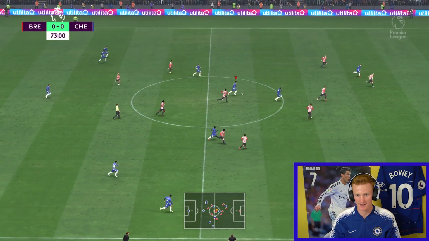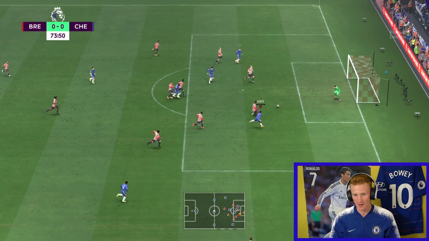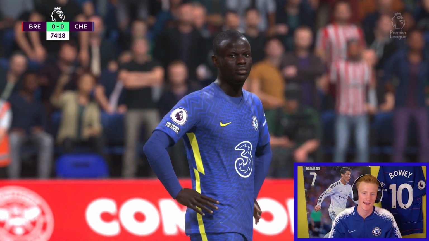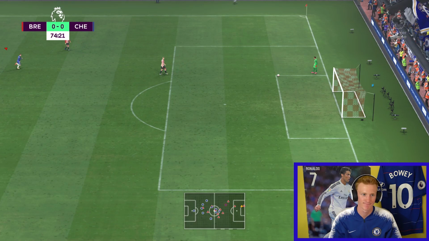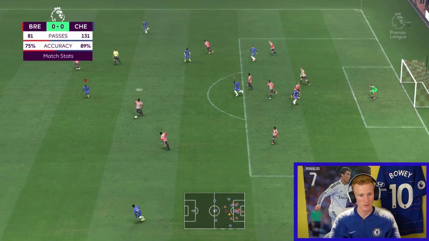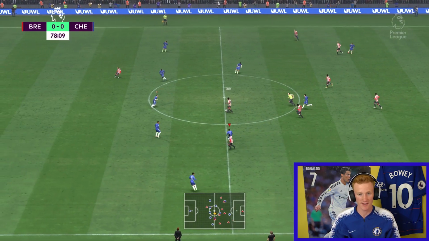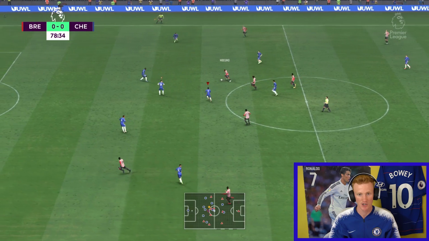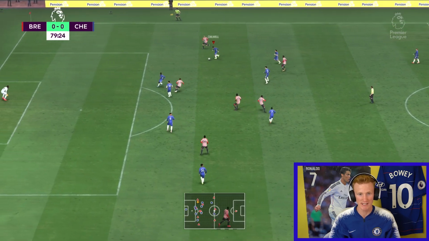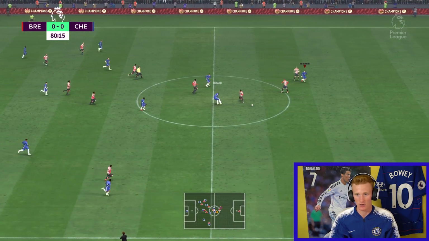Let's see if we can get some space here. Maybe get into Lukaku. Here we go. Oh, Kante. Nah, he's not the person we want in a situation like that. Shooting is not his forte. Come on. I still can't get a clear shot on goal. Brentford, to their credit, have defended just well enough for me not to get a great attacking opportunity, and it's really frustrating, I'm not going to lie. Come on, get into Kante. Oh, Werner's offside.